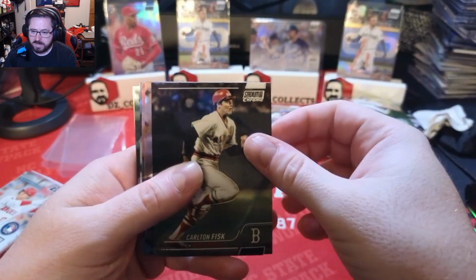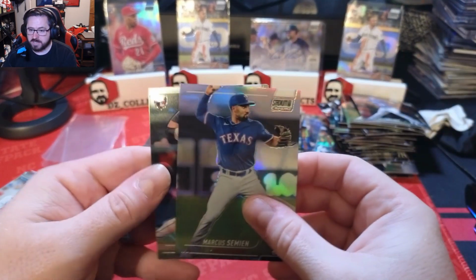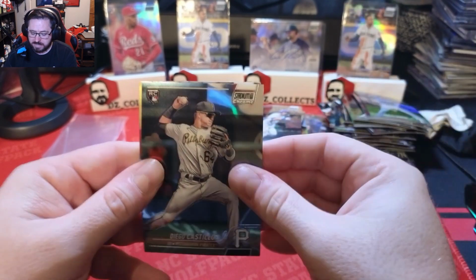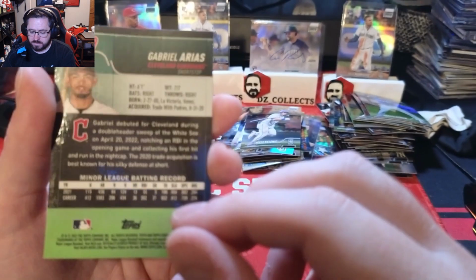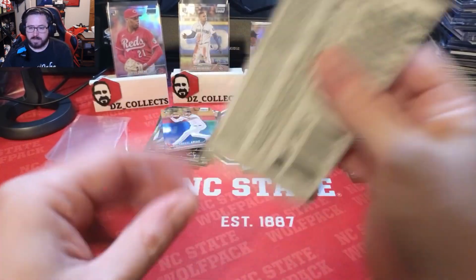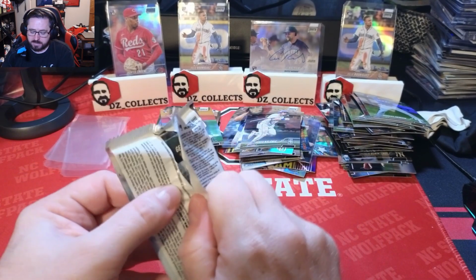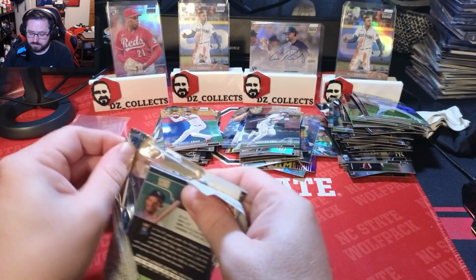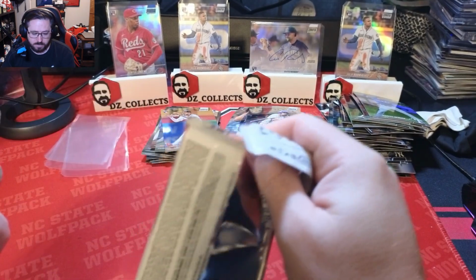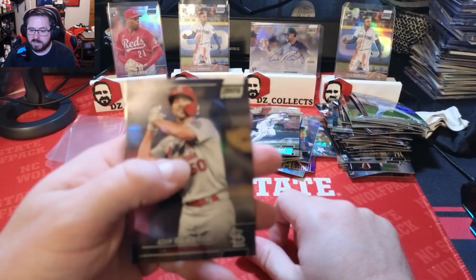Carlton Fisk right there. A Will Smith. Zack Greinke. Marcus Semien. A Diego Castillo rookie. And a Gabriel Arias. That's a sweet looking photo. Not the refractor, but the base. And we're down to our last pack. Hoping we get one more numbered card, but you never know. Doesn't look like we will, but the cards we have hit have been fire.